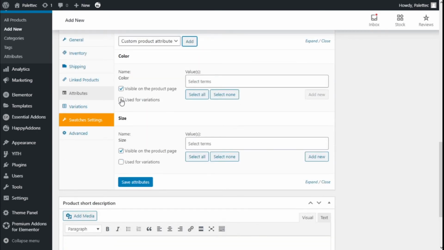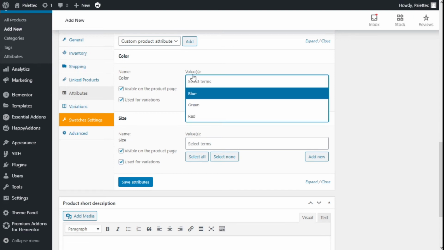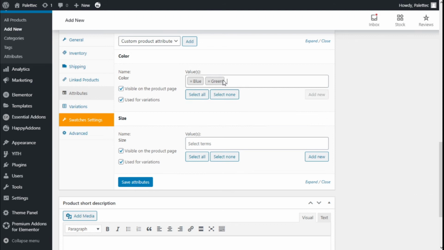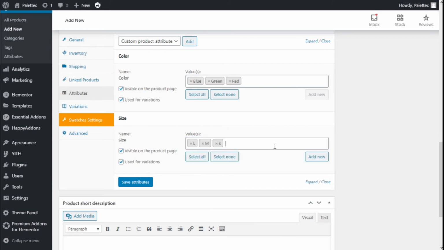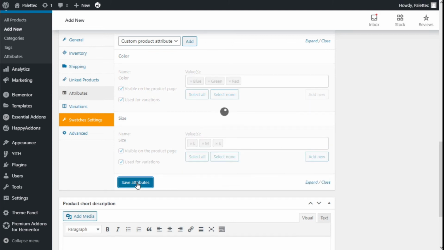And here we are going to click use for variations on the two of them, and on value we are going to add the colors we have created and the sizes as well. And we are going to save the attributes.